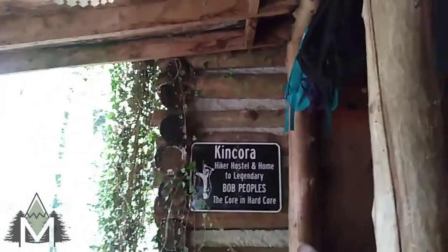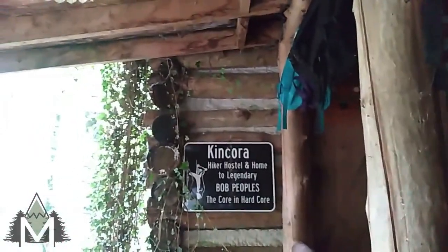And I believe that's the door to the hostel area. I didn't try too hard, but it wasn't opening easily, so I didn't want to push it. Haven't found anybody yet. Here, I'll just read it to you, it's backwards. Kincora, hiker hostel and home to legendary Bob Peoples, the core in hardcore. We heard about him from a few people on the trail, so he's well known and really well respected.